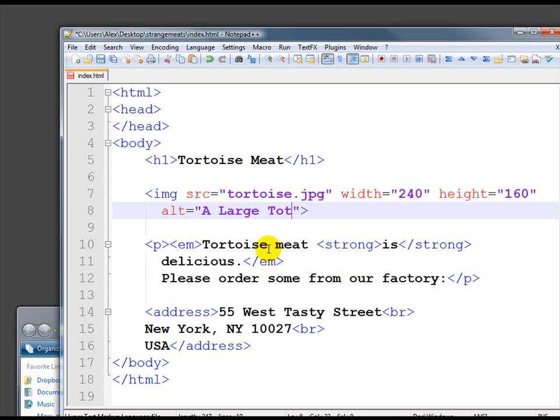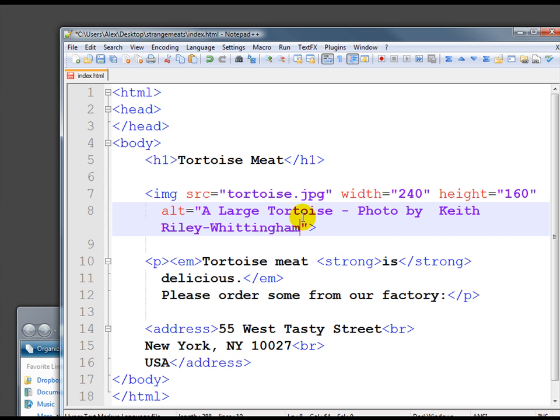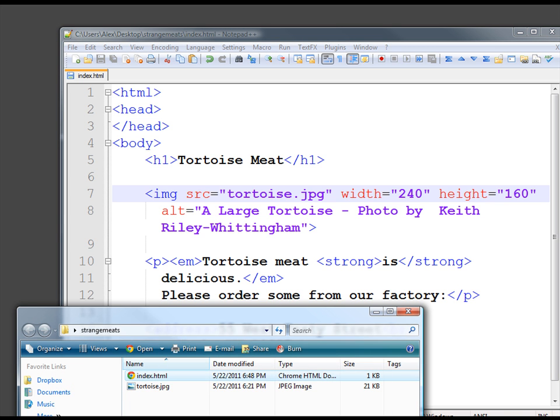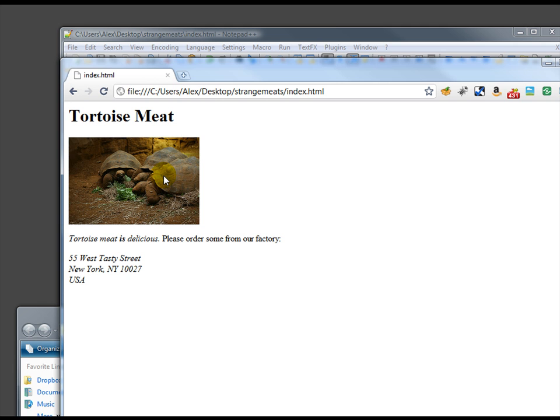We could spell tortoise. We could here put the name of the person who took the photo, which would allow us to fulfill the licensing requirement, which we will do. I don't recall his name offhand, but I will in a moment. And we can do another thing later on and actually link to that. But for now, we've included all the stuff we need. We have the source, we have the width, we have the height, we have the alt text. Let's save it, file save, and we'll bring it up again in the index and refresh it. So I haven't changed anything here, but we have some of that information, the semantic data that we've included to make this an even better use of the image.